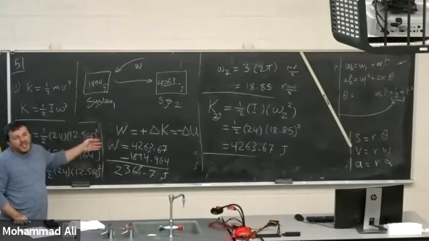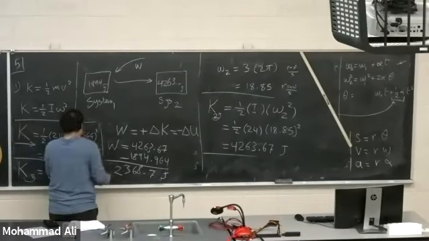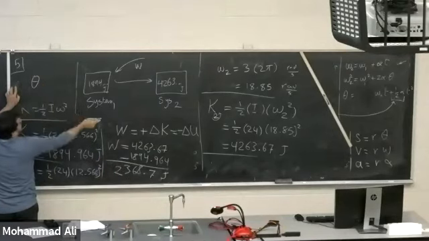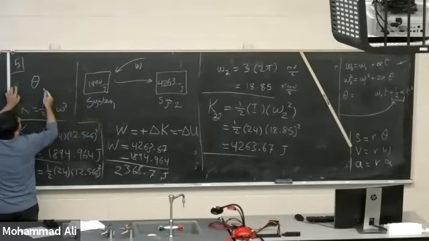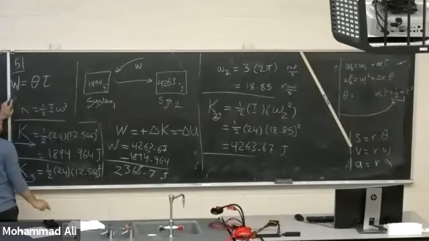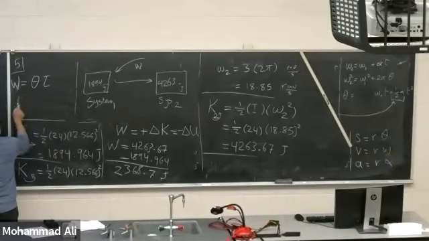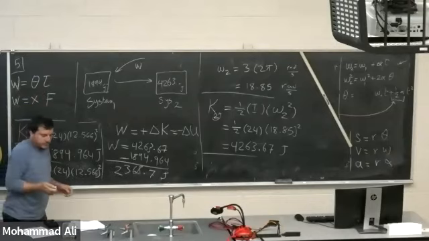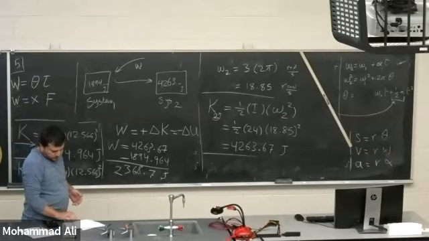If I ask you about theta, and you are going to find theta in radians, if you multiply theta by the torque, this will give you the work, because we know that the work is equal to x multiplied by the force. But in rotational motion, we have theta in place of x, torque in the place of force. Okay. Any question?